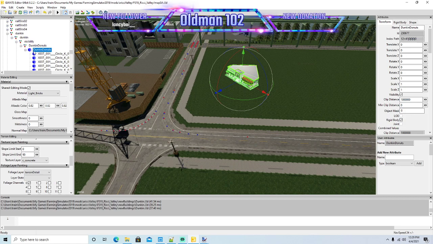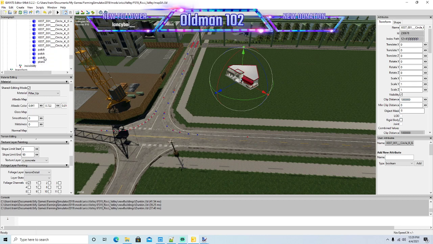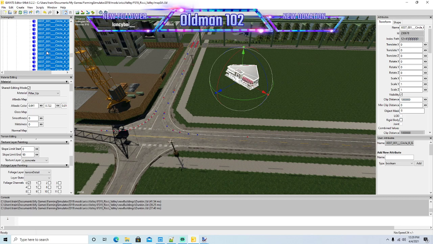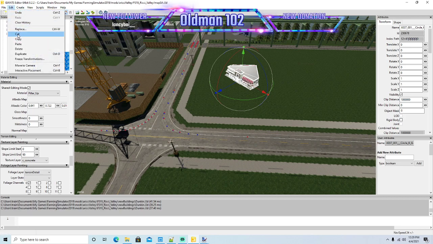Now I'm going to take all the individual. Now I see I still need that first component. Or are all these the sum of the whole? Let's try this. Let's go from here. If it doesn't work, I'm just going to build it as one to here. Let's go Edit, Cut.